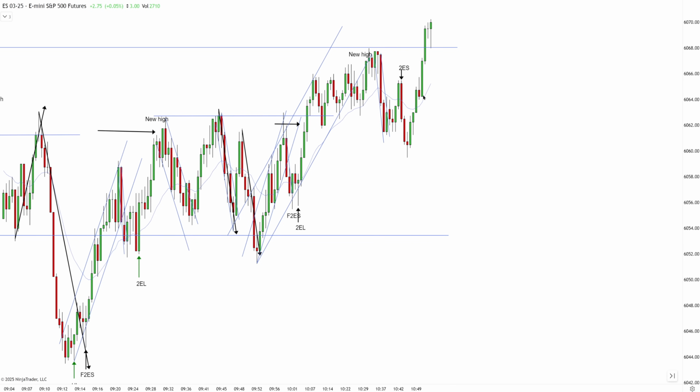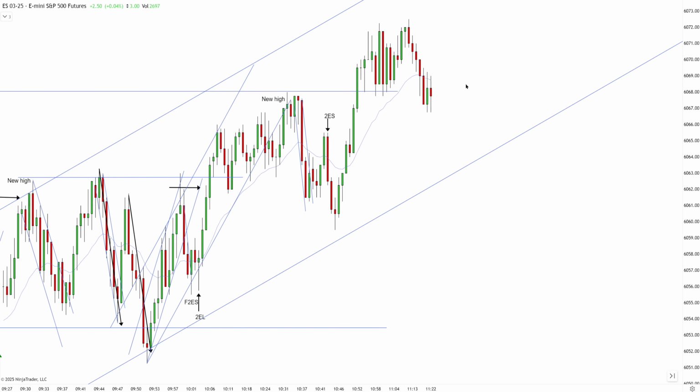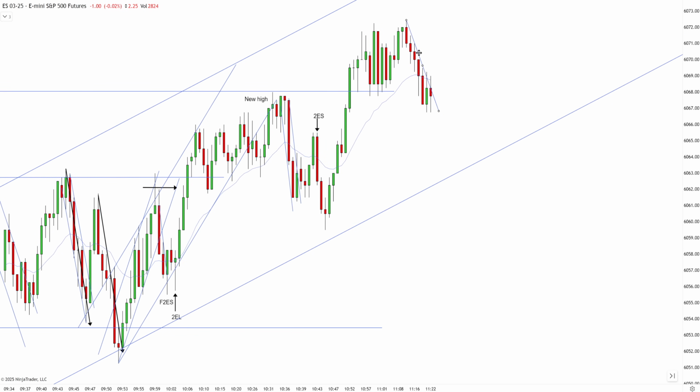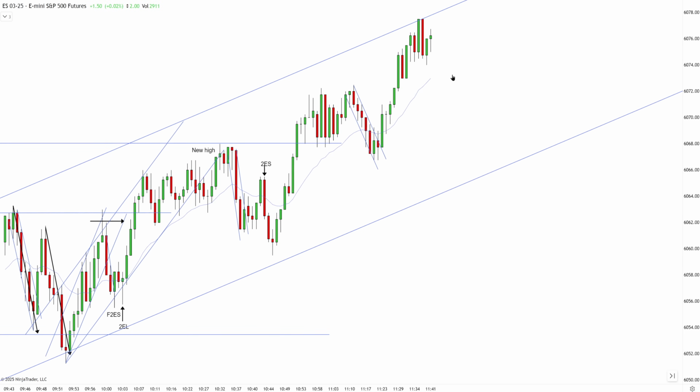It's just going higher. So what happened here allowed me to now draw this bigger channel, and I can trust it with confidence that this channel is solid. We're going higher, we're going higher. So the channel makes sense. Can I get a second entry long? No pullback here, market keeps working higher.